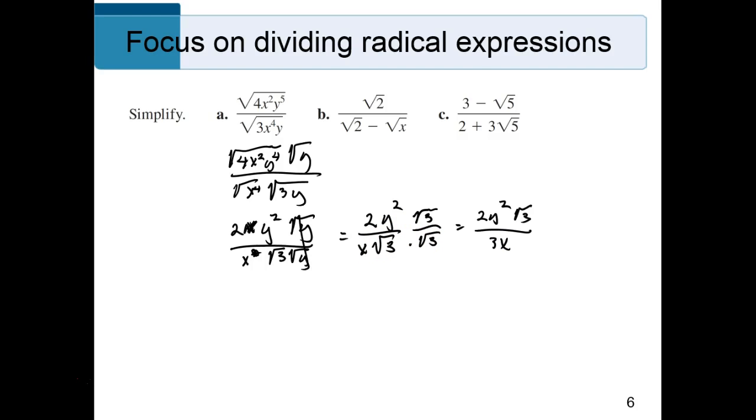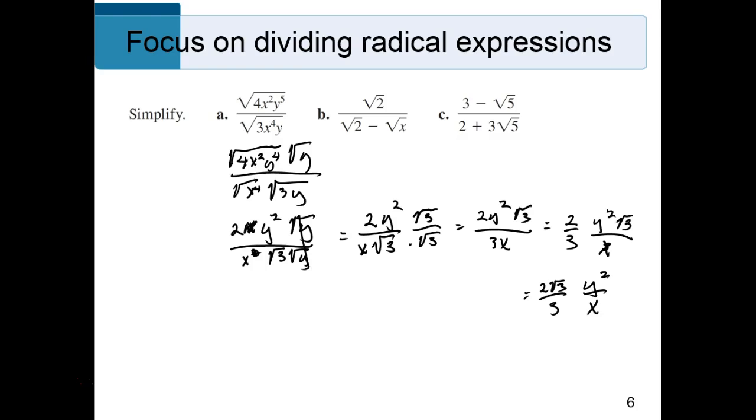Okay, now, that's a perfectly good way to write it. I'll give you another way that's no better. I don't even know why I'm going to say it. You could say that's 2/3, pulling out the numerical part, times y squared root 3 over x. Okay. You could do that if you wanted to. Or if you want to pull all the number part out, it's 2 root 3 over 3 times y squared over x. There's no advantage to doing those last two steps. I think that answer right there is probably what they have.